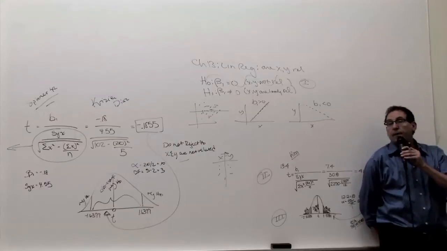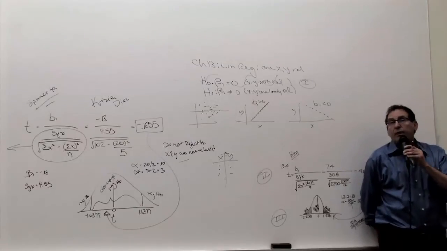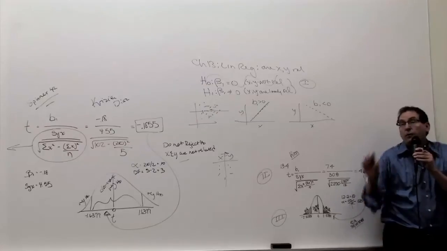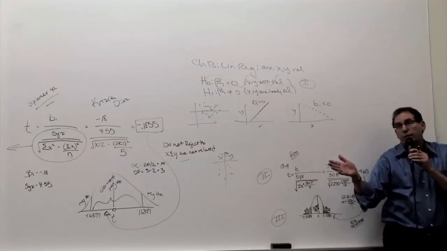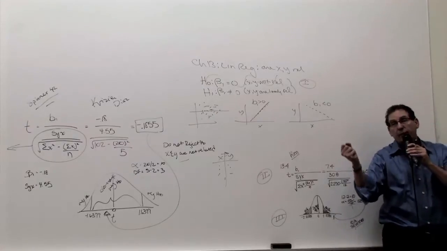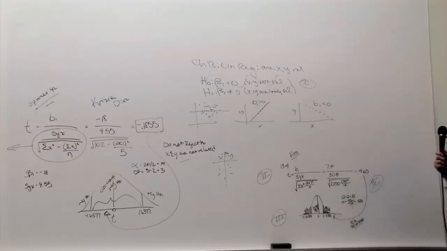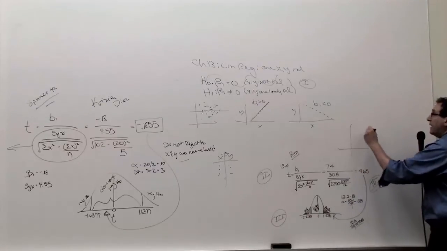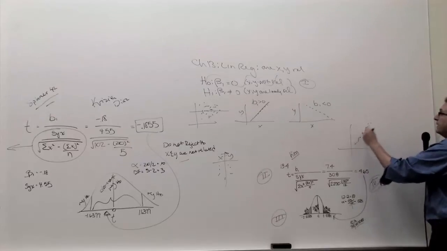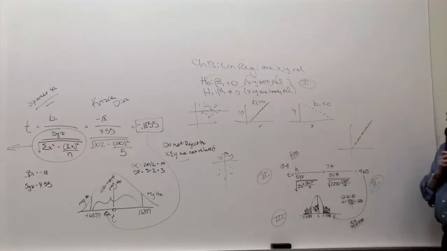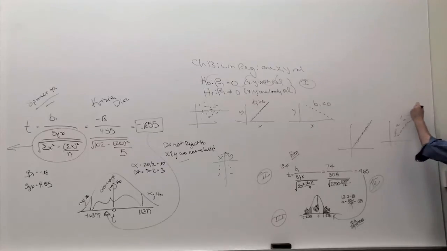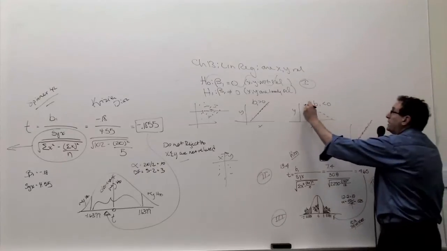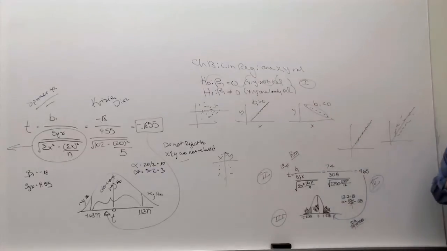Calculate how related they are. So are they very much related? Because you can have two variables that are slightly related, that's one situation, or they can be very tightly related, which would be a better situation. Of course, this boils down to, if the dots are very close to a straight line, like this maybe, that means they're very highly related. If on the other hand, you have a situation like this, they're still more or less a straight line, but it's not a perfect fit, that means they're less related. And of course, you could also have a situation like this, which means they're related, but it's a negative relationship, in which case you'd have a minus sign in front of the whole relationship.